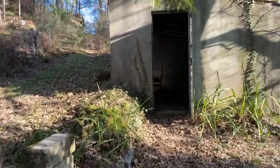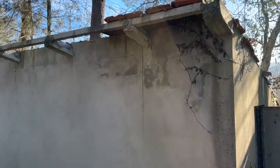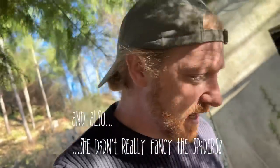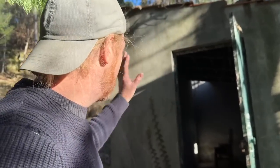So, last time I was here, we basically started on the roof. I started taking the tiles off, and then I was like, I'm going to go and get Tara to help. But of course, Tara was busy with the kids, so that didn't really work out to plan. I'm just going to crack on and do it on my own for as much as I possibly can. It's going to be slower with one set of hands than with two, but that's okay. That's how these things work out. I, for one, am particularly excited to see how this goes. So first things first, let's get that roof off. Let's see where we end up at the end of today.